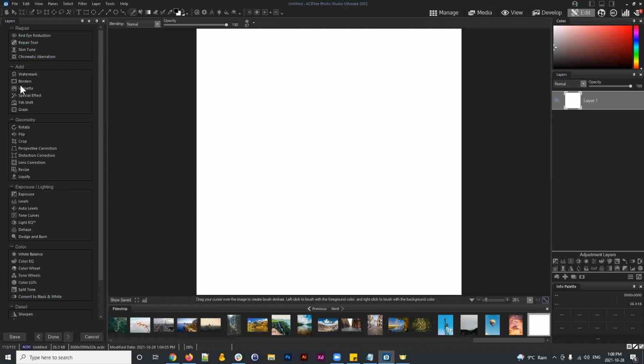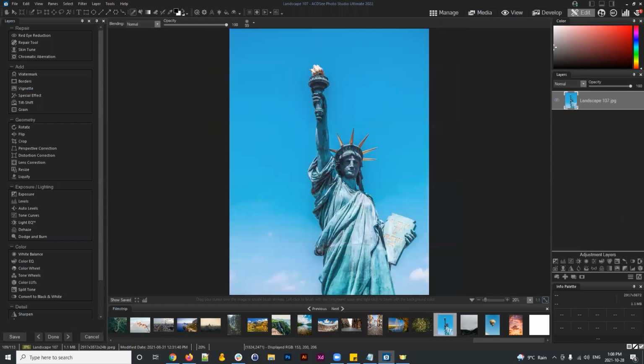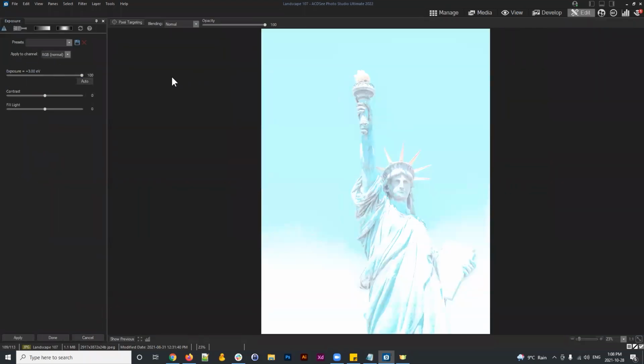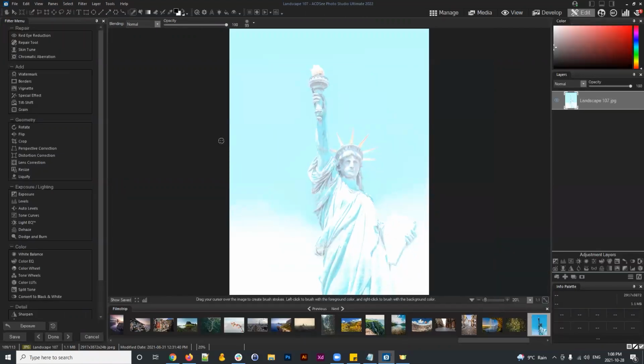When I say destructive, I will give you an example of what I mean. Let's navigate to an image that has some visual information in it. I'm going to navigate to this Statue of Liberty image here, and I'm going to make two of the exact same adjustments on this image. The first one is this exposure adjustment. I'm going to go to the exposure in lighting controls here, click on it, and crank the exposure. Then I'm going to click done. So I've made a filter change to this image.